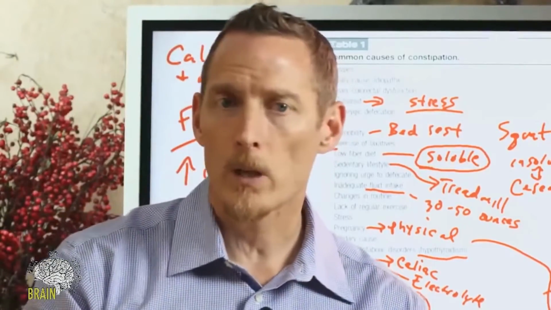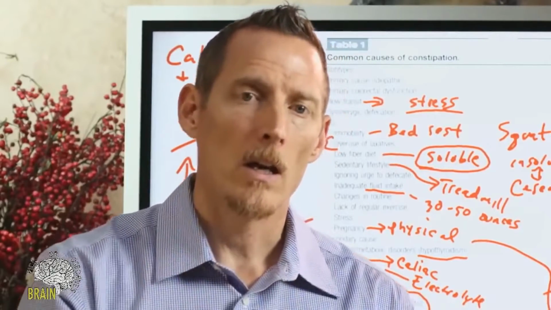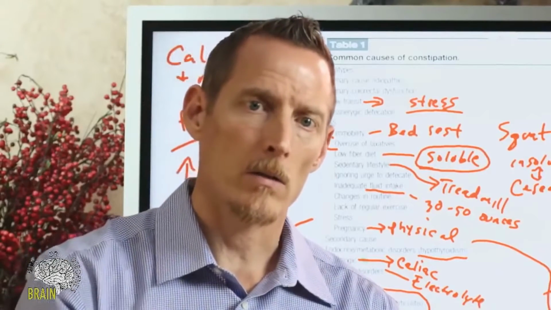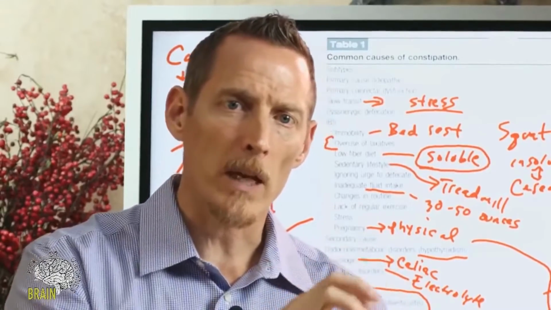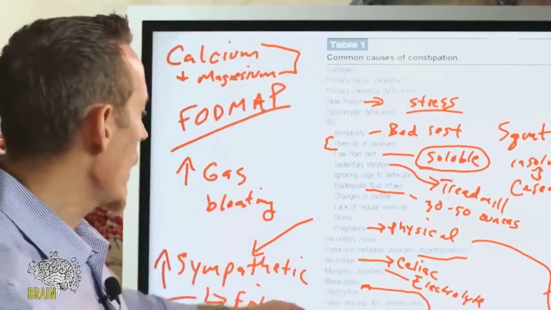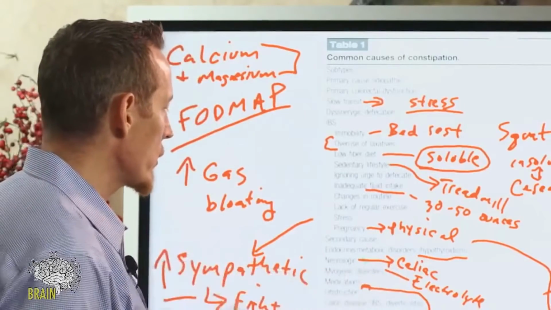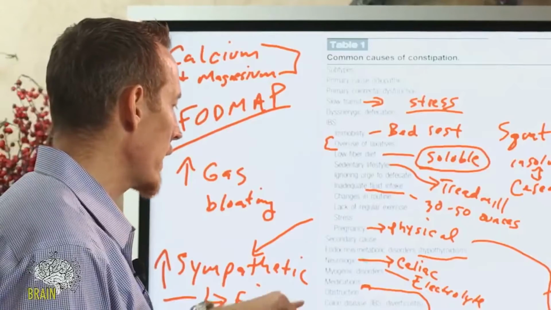Sometimes the only way to find it, or the best way to find it, is through imaging, where they can actually see through different types of scans, whether it be a CT scan or sometimes even an X-ray, which can show areas of suspected obstruction as well. But again, obstruction can be a major life-threatening situation. So if you suspect that's something, you definitely want to have it checked out.